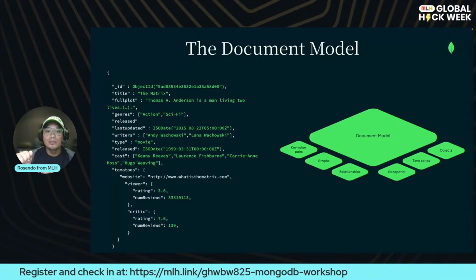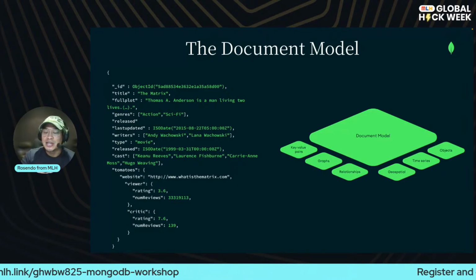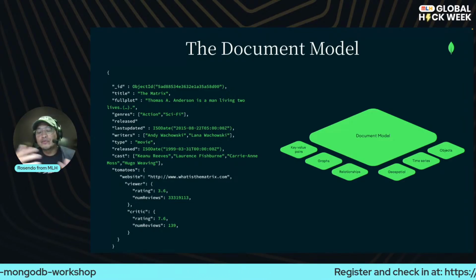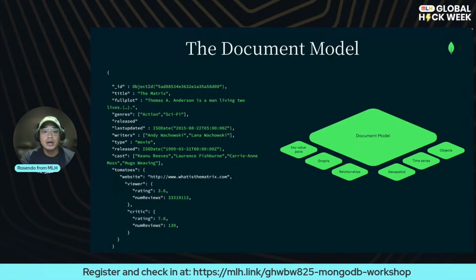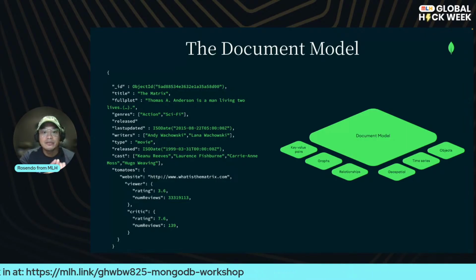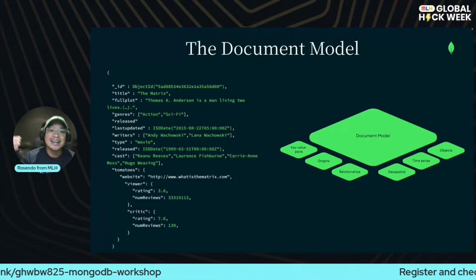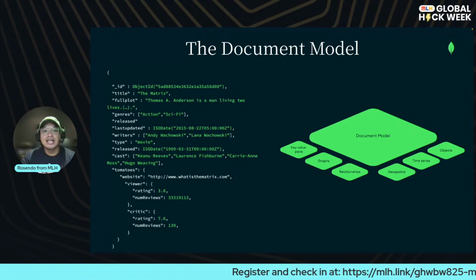So how do you incorporate the reviews within the same object after the movie comes out and those reviews start pouring in? If you had a relational database, you would need to spin up an entirely new table and then start intaking that data into that table. Whereas with MongoDB, you can dynamically take in the reviews for that specific movie and then add it to the original document that you had already made. So that's one of the use cases.